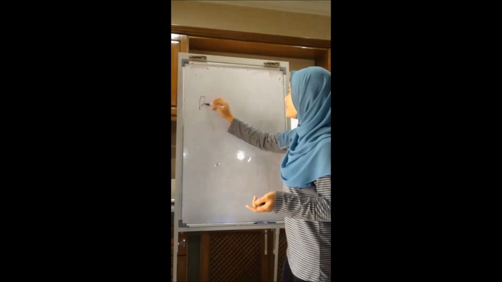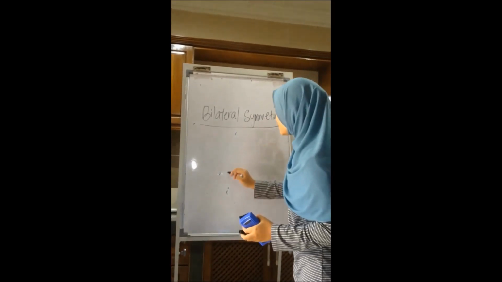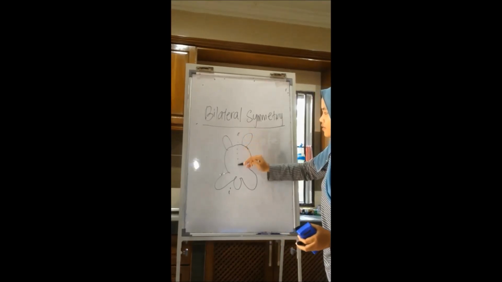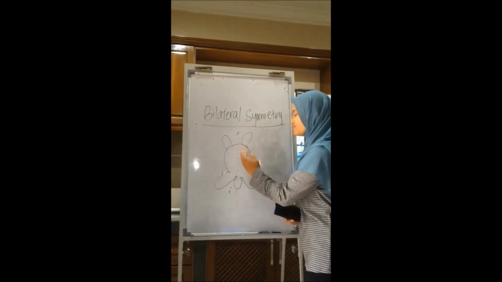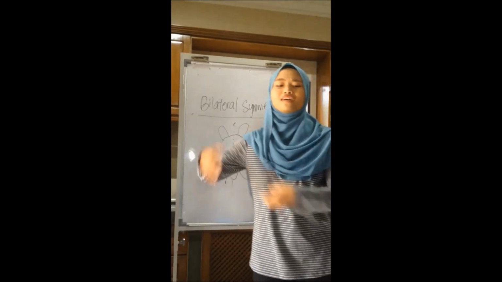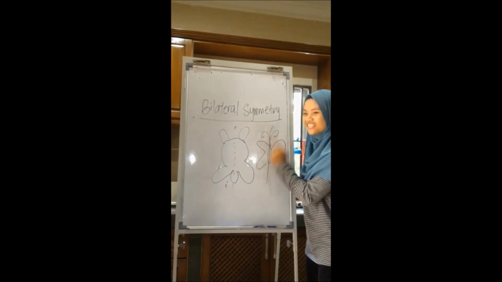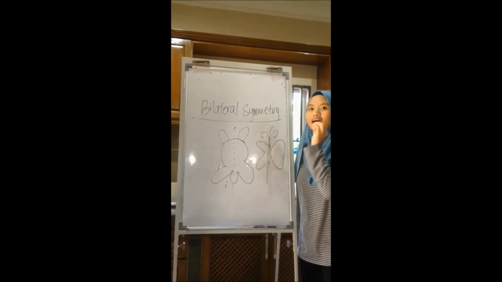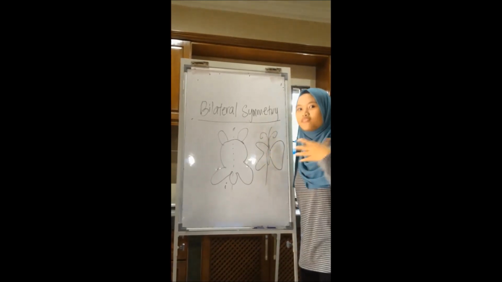Okay, we'll have bilateral symmetry. So you can divide it by half, and one longitudinal cut can divide it in half. Bilateral symmetry, like dogs, butterfly. Butterfly is a really good example. The symmetry line is between those two halves. It's not 100% identical because we are dealing with living things.